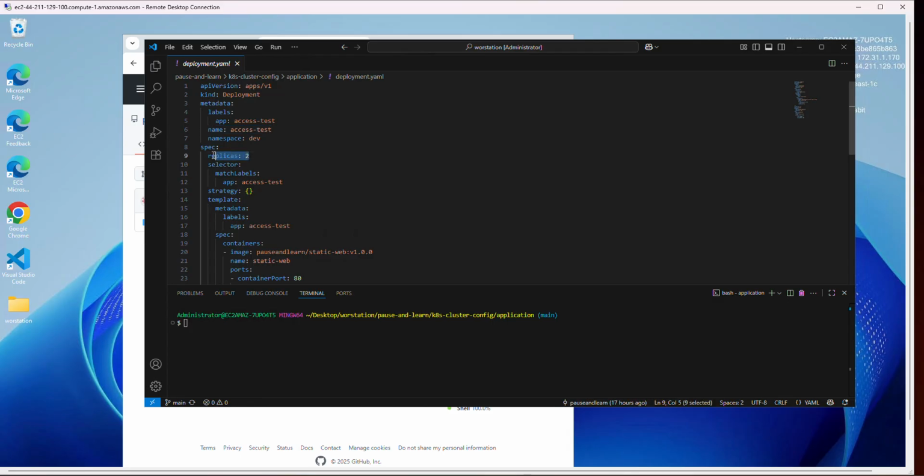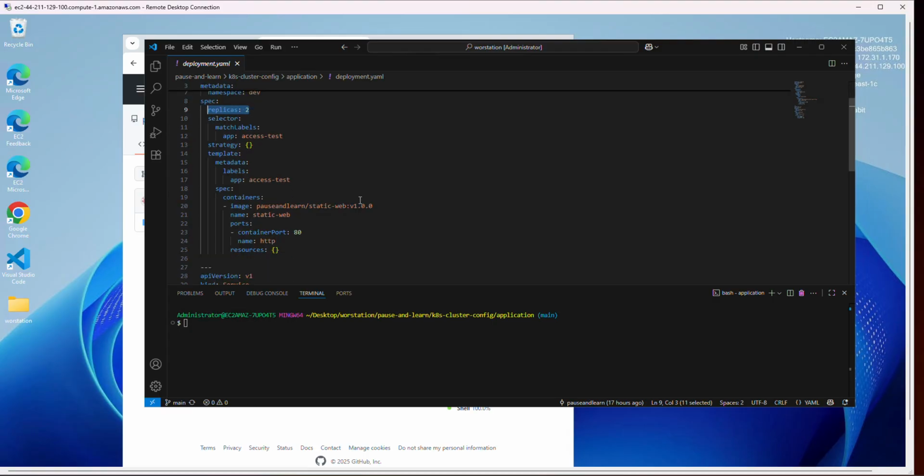We are deploying 2 instances of it, through what is known as a replica set. So that's why we are setting replicas on that spec here to 2, and then our container has this image. So we're going to deploy this application using this image, okay? So the container name is static-web. We are specifying this port to be our container port.